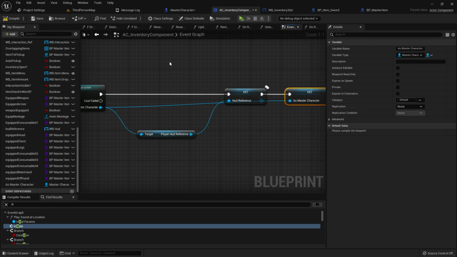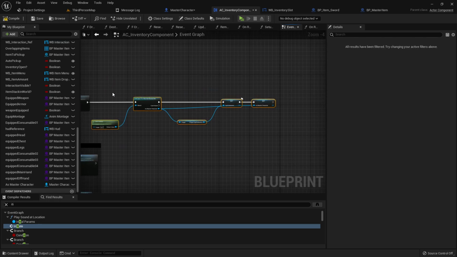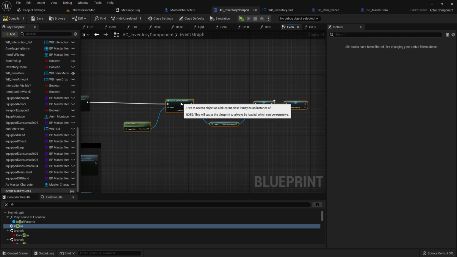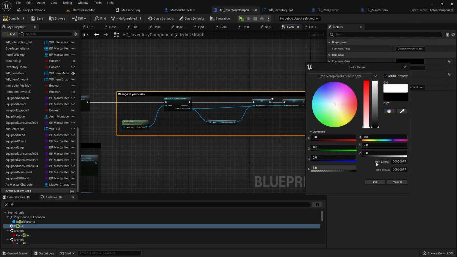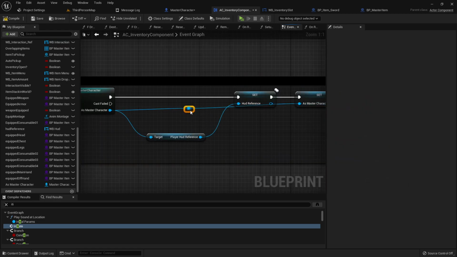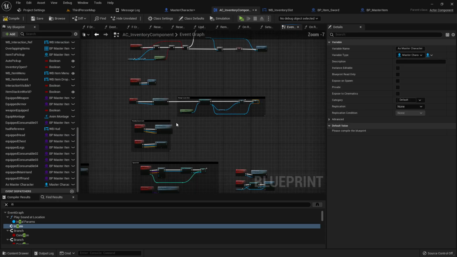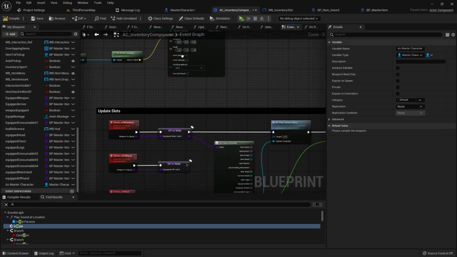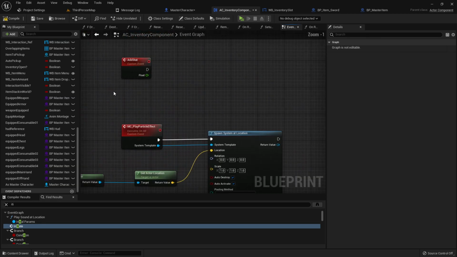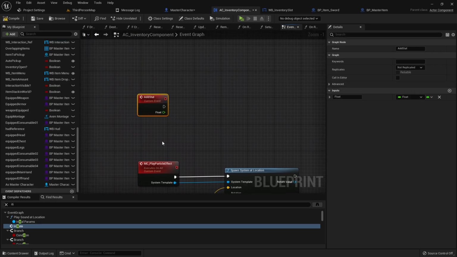Yeah, so you would need to change this to your class. See, now we got a reference to the player, and since I got a reference to the player, I could just add stat.